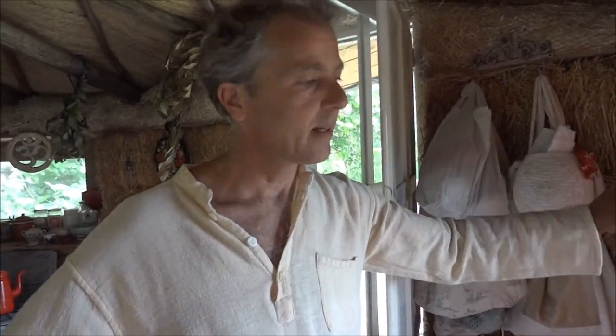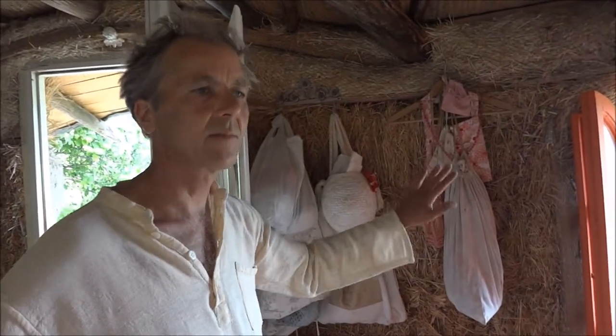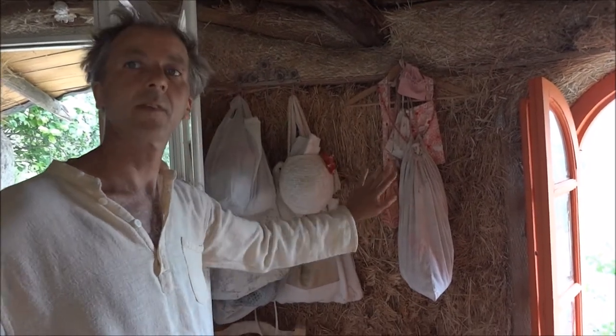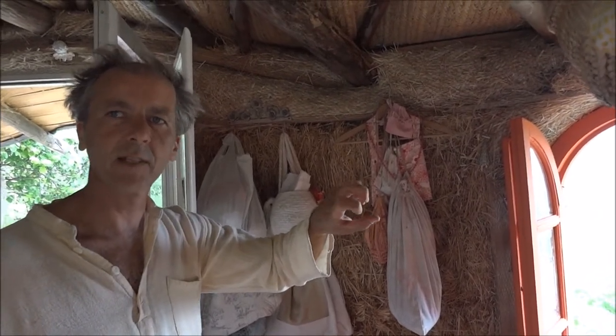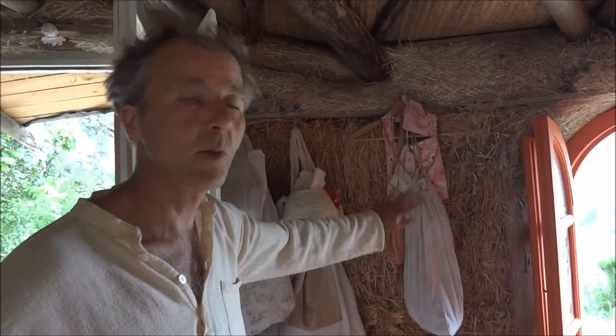No. I personally love the straw. It's like being in a nest, and it's been a great year. But next we put, again, the mud, outside and inside. Then we have a lime, lime and sand, and you can put straw or wool. So it'll be the same as outside, and then we'll have a nice smooth outer layer, which will be white. I'll probably put a bit of red pigment in and make it slightly pink. It could be a nice smooth finish.